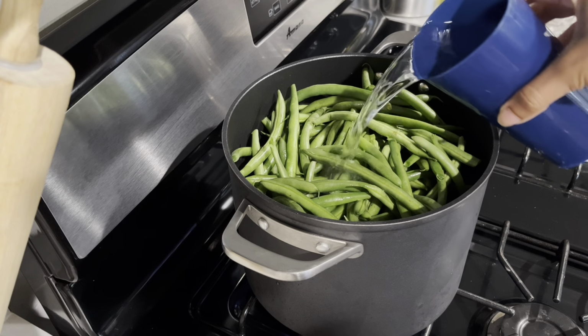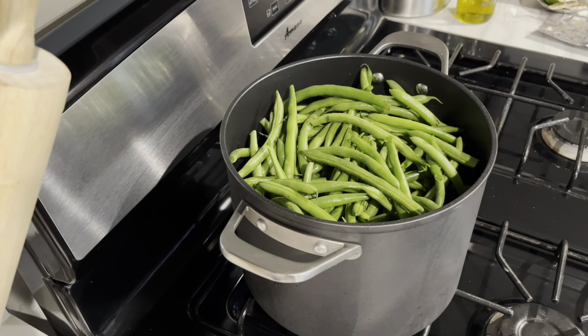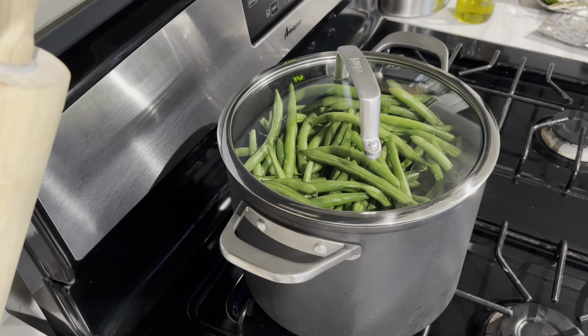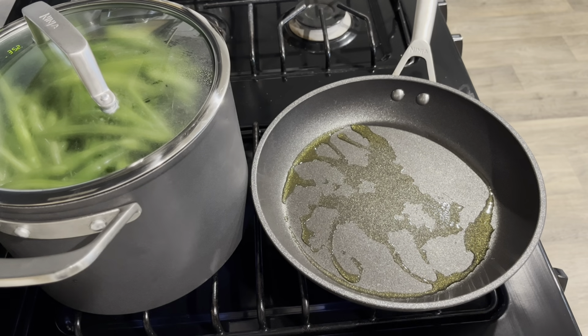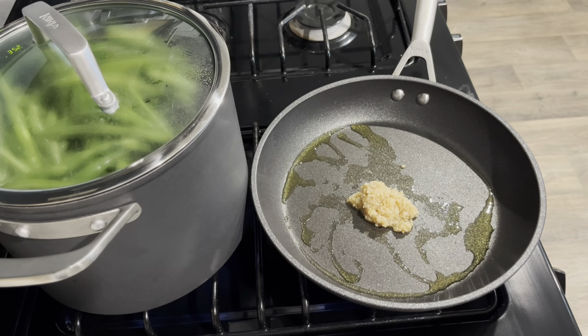All right, so I'm gonna add just a few cups of water to the green bean pot. You don't have to fill it all the way to the top, because really the point is to let the steam kind of cook it rather than boil it. But you also don't want to burn your green beans, so you want to add enough water.